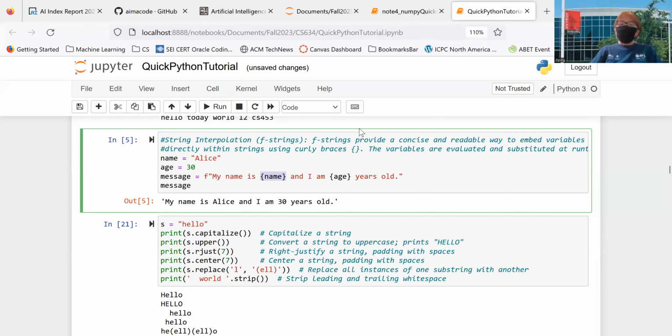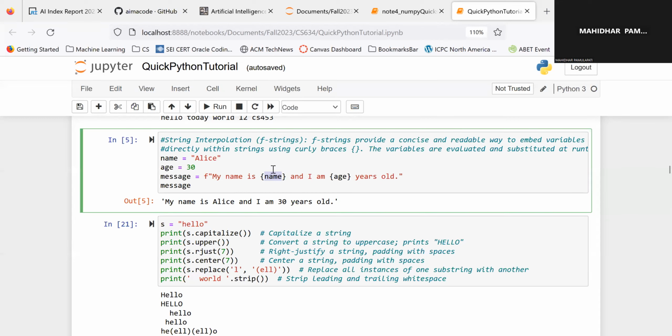But this time, within the brackets, it puts the variable. So it provides a dynamic adaptation for your string. Keep this in mind. F string is called string interpolation. Keep this in mind.